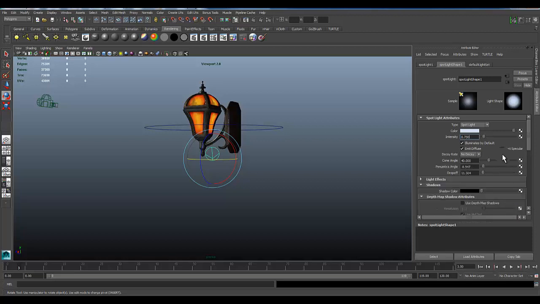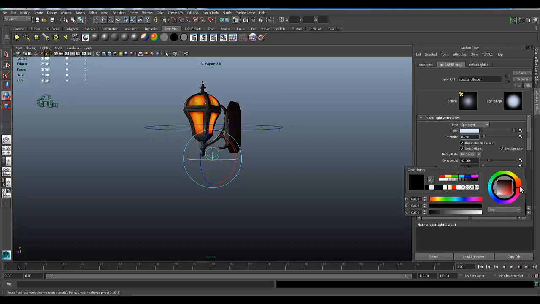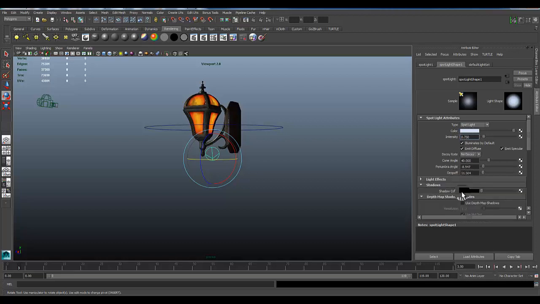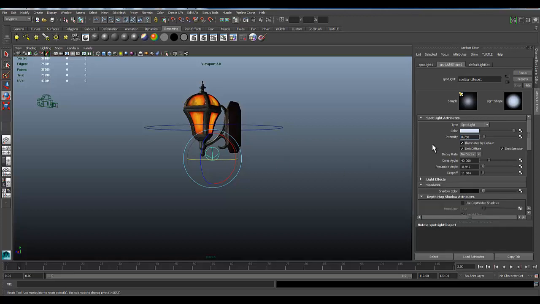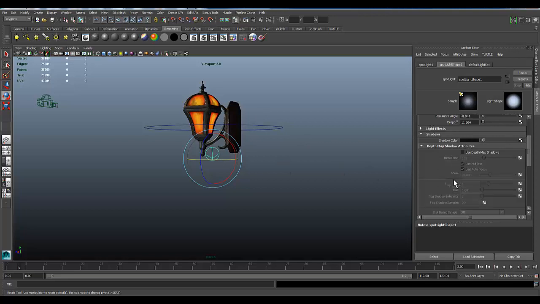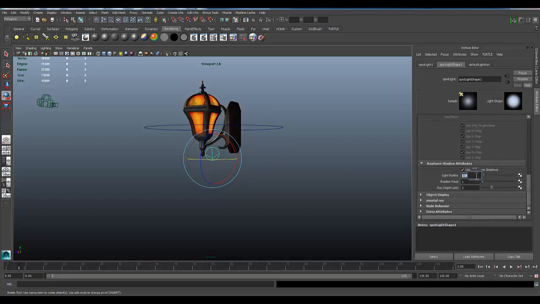Shadow color, again, I'm going to go for a complementary. So if this is our light color, then where are you, Mr. Blue? Let's do it this way. Shadow color, I want to grab my light color, and then for my shadow color, I want it to be warmer and then very dark. So just a slightly warmer shadow cast from the cool light. Come over to ray traced again, give the light a little bit of radius, a few more rays, and not much of a depth limit.